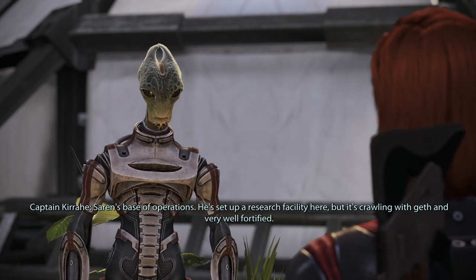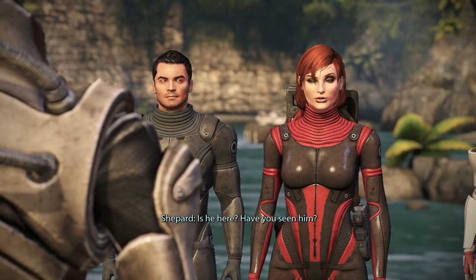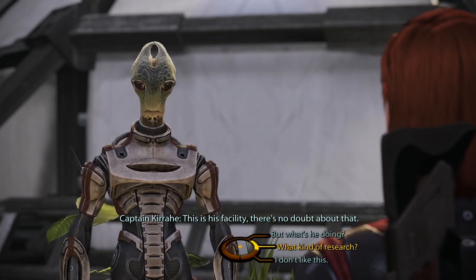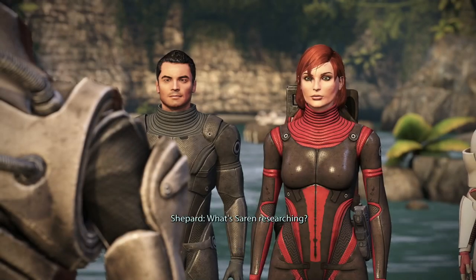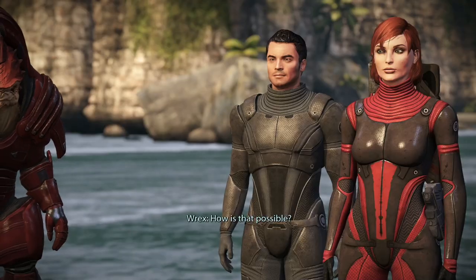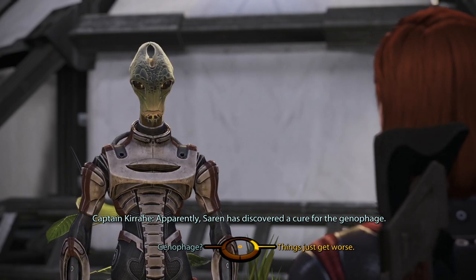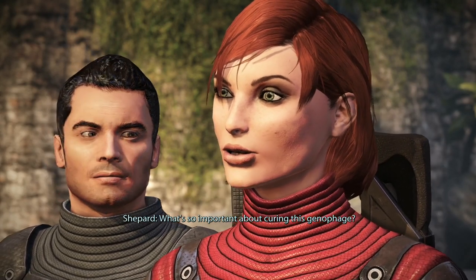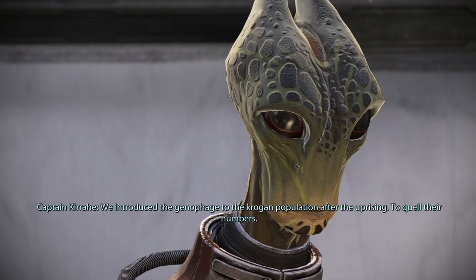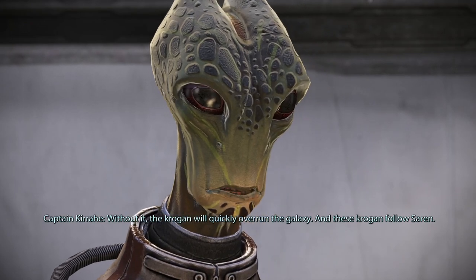Saren's base of operations. He set up a research facility here, but it's crawling with Geth and very well fortified. So Saren's here. Is he here? Have you seen him? No, but his Geth are everywhere and we've intercepted some comms referring to Saren. This is his facility, there's no doubt about that. What's he doing? What's Saren researching? He's using the facility to breed an army of Krogan. How is that possible? Apparently Saren has discovered a cure for the Genophage. What? What's so important about curing this Genophage? It was the solution to the Krogan problem. We introduced the Genophage to the Krogan population after the uprising, to quell their numbers. Without it, the Krogan will quickly overrun the galaxy.